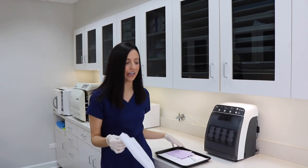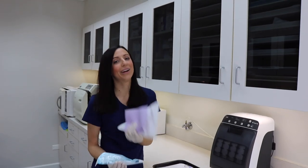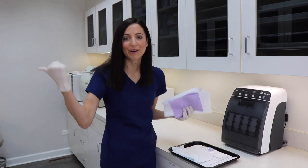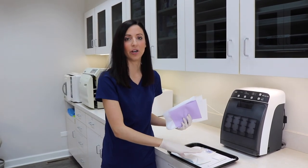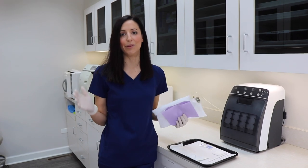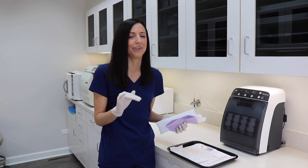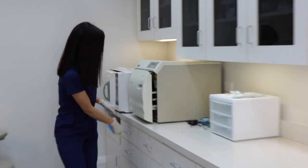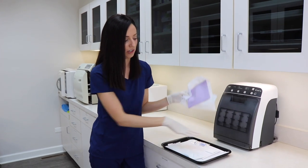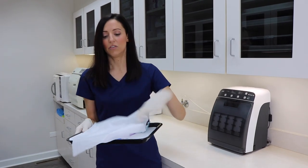Let me show you a hygiene tray. It has a headrest cover — I already did a full tray setup video but I'm showing you how they look here. At my other office every hygiene setup is identical, but here we only have a mirror on the pre-made tray because assistants let us pick our own instrument depending on the patient. I pick my instrument from this drawer, add it to the tray, and everything else — gauze, tips, everything — is pre-made. Then I take the tray to my room.